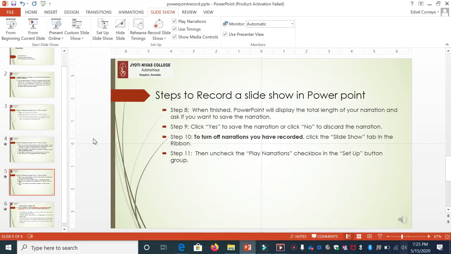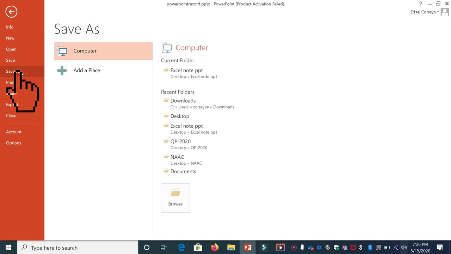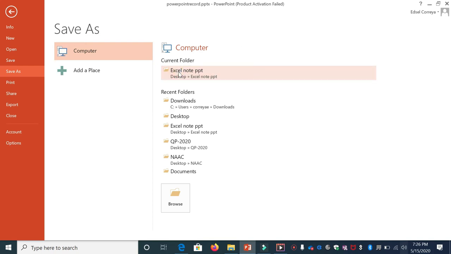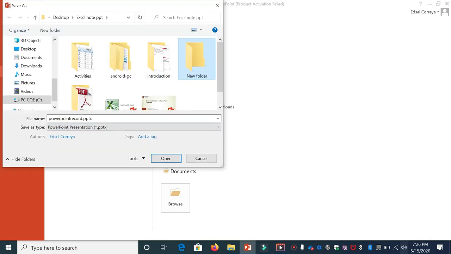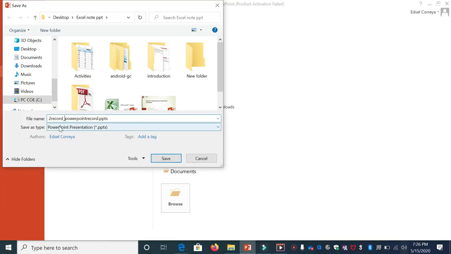Another option for you to save this particular PowerPoint is you go to File and click Save As, and then choose a particular folder where you want to save this file. I'm going to give a name. Can you see the second option, Save As Type? Click the drop-down list.